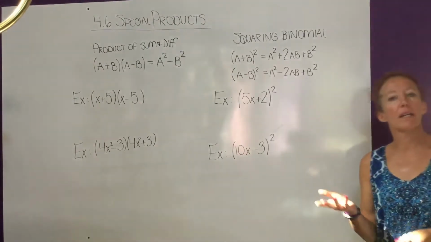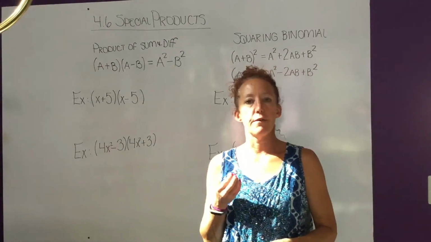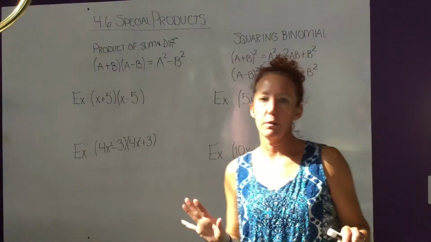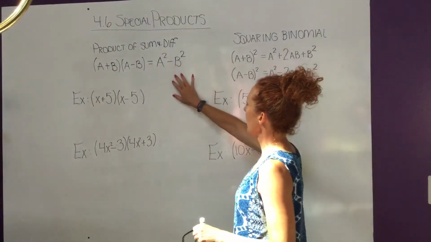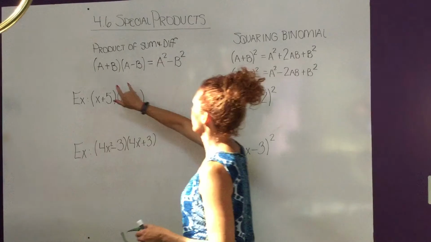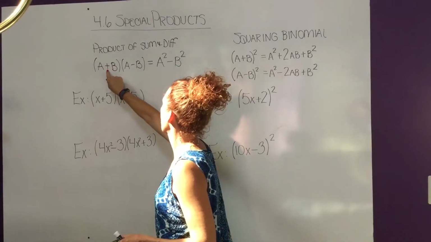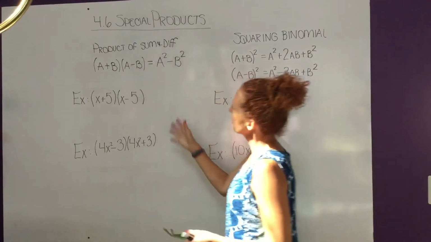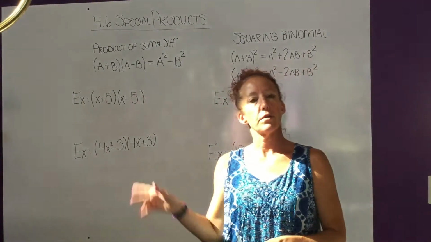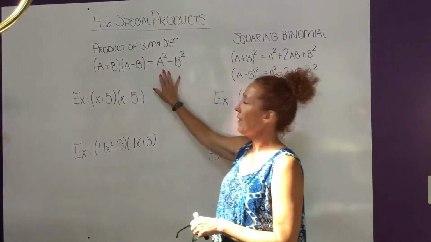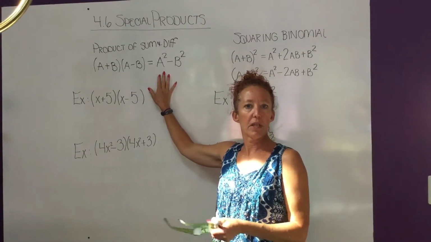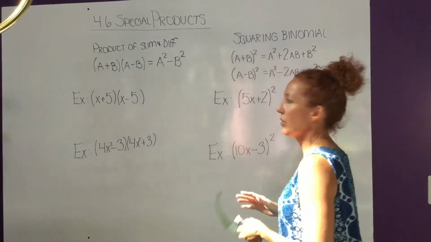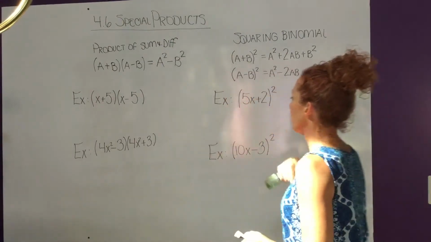All right, today we're going to look at special products of binomials very specifically. The first one, you don't need to know what these are called, is what happens when we're multiplying something that looks super similar, except one of them has a positive and one of them has a negative. It turns out that when we do this, you'll see in our first example, our final answer only ends up with 2 terms and not 3 terms. And this again is going to be a big part of our factoring unit, which is going to come up very quickly in chapter 5.